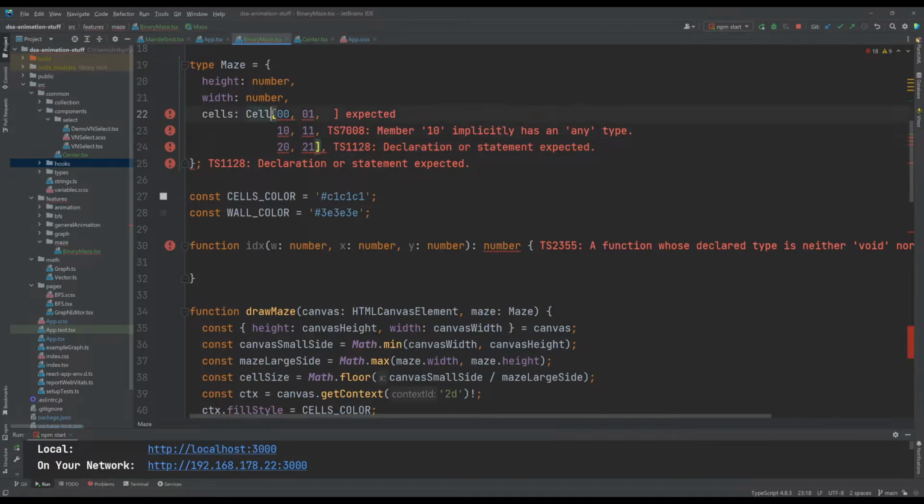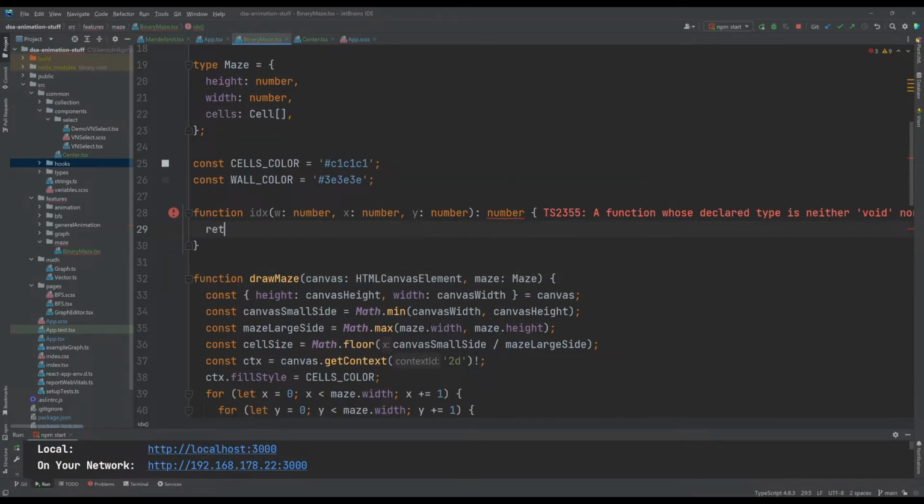And the index here can be computed by just multiplying the width with the y, because to get into the next row, we must skip width many elements. And that's pretty much all we need to do. So this is just the number of the rows plus x.